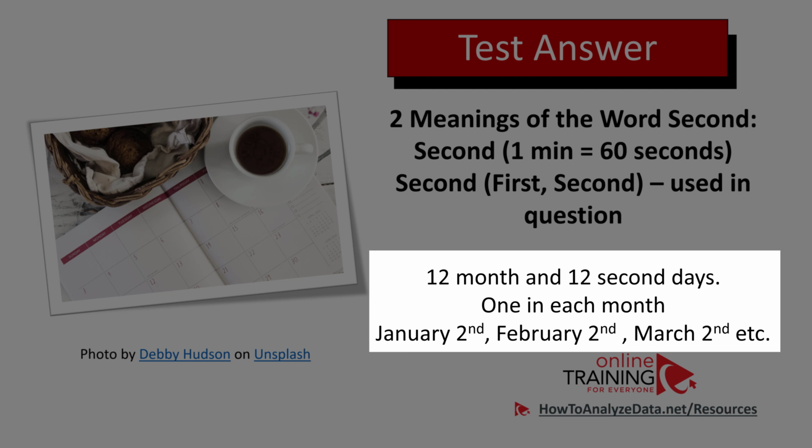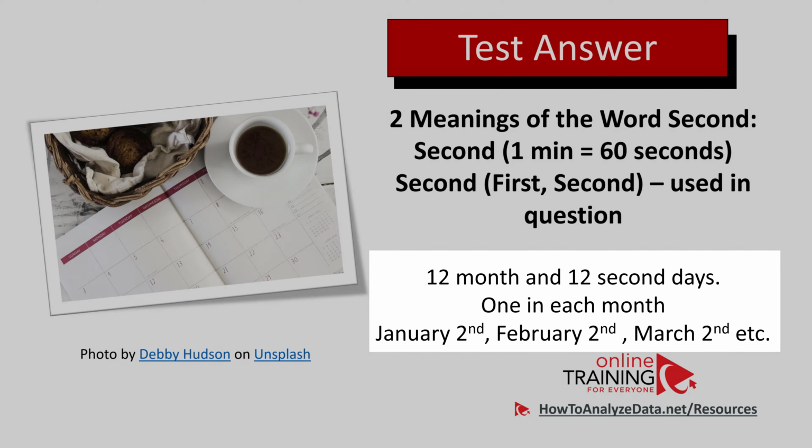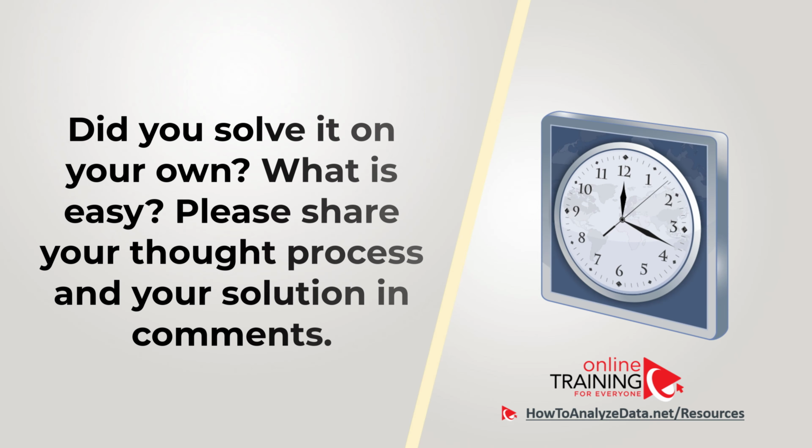So if we go back to the question, in the year there are 12 months, and there are 12 second days. 1 second day in each month. January 2nd, February 2nd, March 2nd, and etc. Hopefully you've nailed this question. It gives you some laugh, and you now know how to answer similar problems in the test.